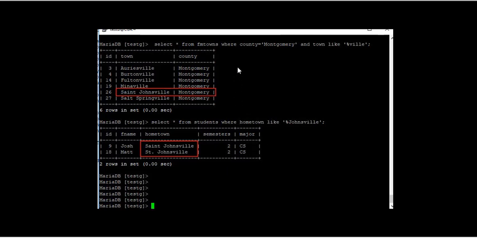Now, select star from FM towns where county equals Montgomery and town like Ville. I was doing that just to show you we have a St. Johnsville here, in the county, in the FM towns table.